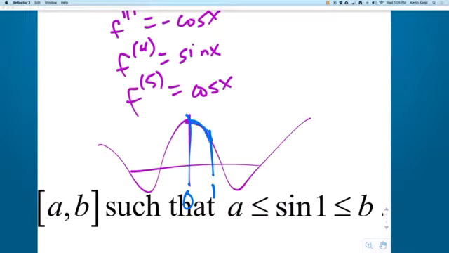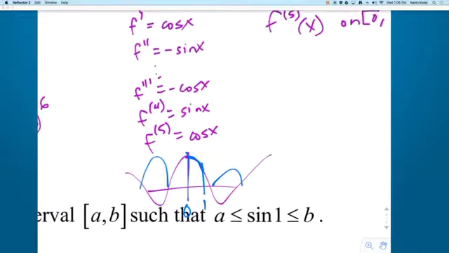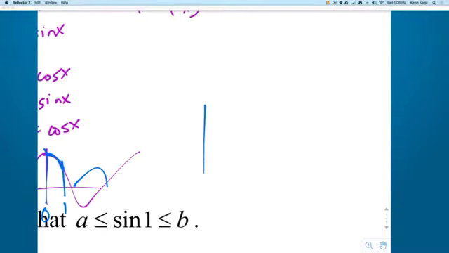So what we're doing is looking for the maximum value on that interval, which is what? And we're looking for the absolute value of it. So if you look at the absolute value of the graph, you reflect it up. As it turns out, we actually have a value here. The left endpoint of the interval, since it's cosine, is 1. But even if it weren't, even if it were sine, sine would start like this.